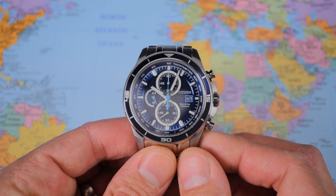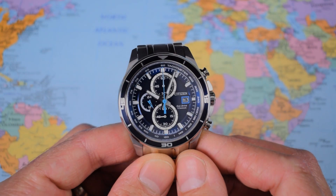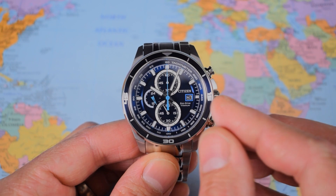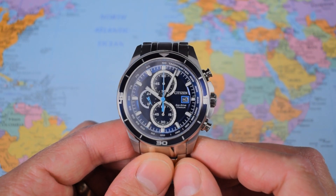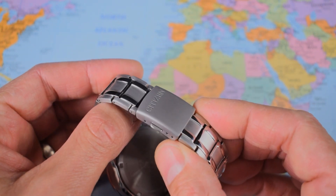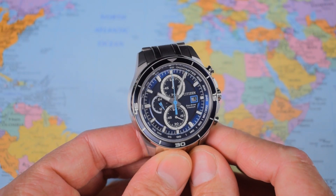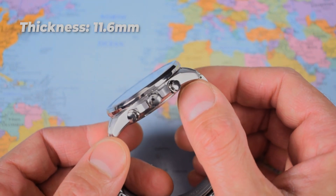I'll bring in the $1,000 Casio that I referenced in the intro a bit later — not a head-to-head comparison, just to show the obvious differences between the two. It's an EcoDrive, meaning solar charge, up to seven months of charge off a full battery, 100 metres of water resistance from a push-pull crown, and this is full titanium — I believe there's a coating on the titanium as well. Unlike the Casio which was 40mm, this is a full-size watch: 43mm in diameter but only 11.6mm thick.